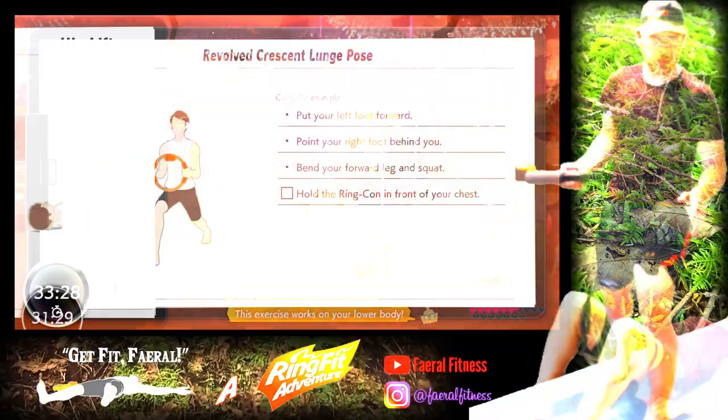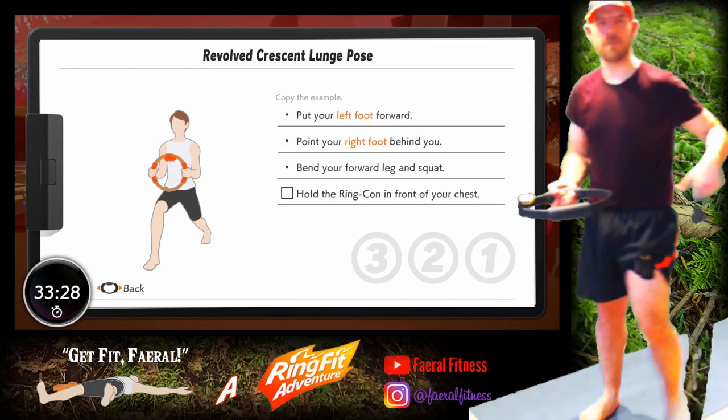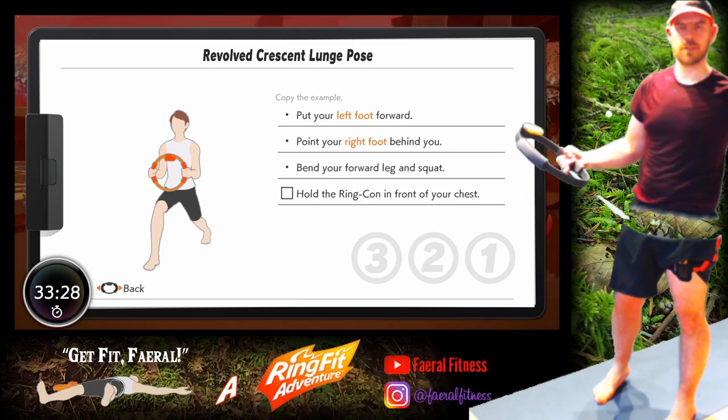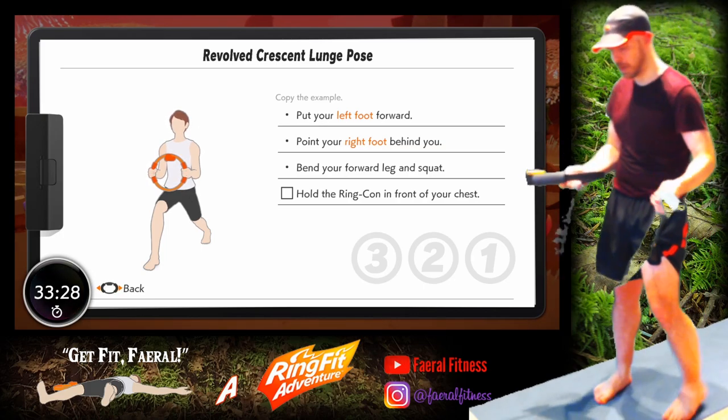Joli. The strength am I feeling? I think with revolve, my lunge, I'm feeling pretty good about it. I'm feeling great. So. What is my plan here? I think I want to put this on my back foot. So my right foot is going to be behind me.